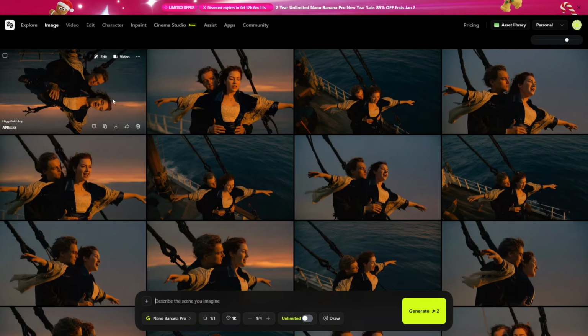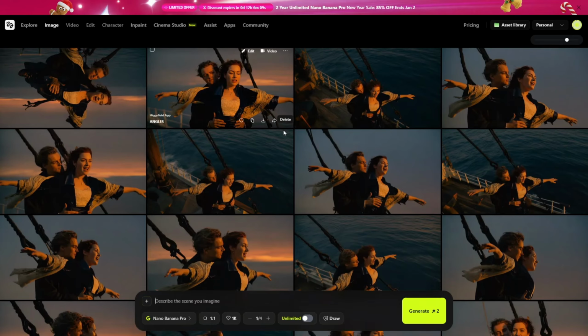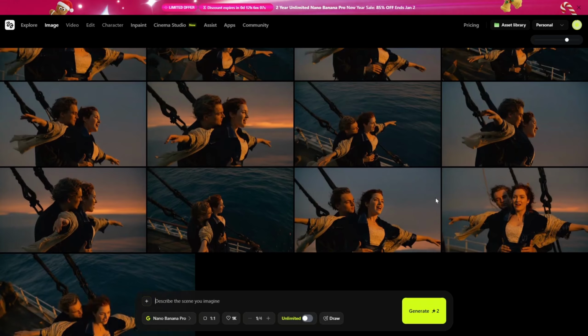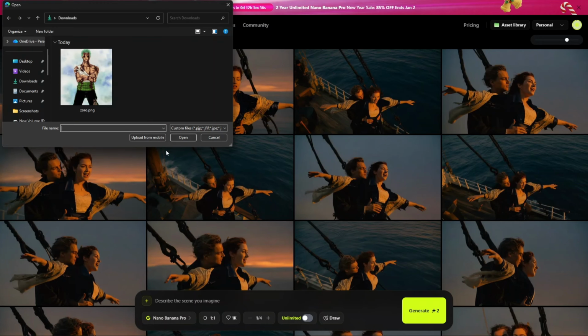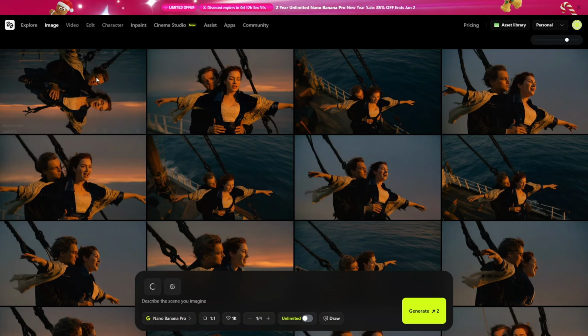Okay, by default, you will see all the previous images that you had generated. Now, to be honest, it's quite difficult to tell which one is real and which one is AI generated. Every image looks so good. All right, now just click on this plus button to add an image. I already have the still of Zoro. Select this one and let's write a prompt to convert this to a real life action movie with Chris Evans.